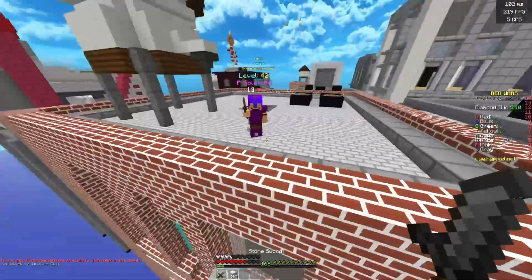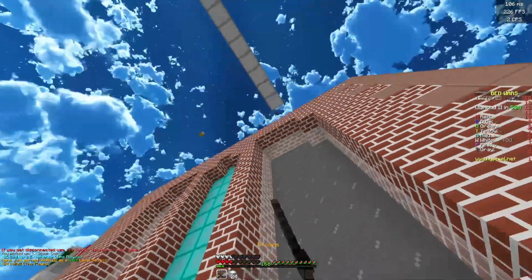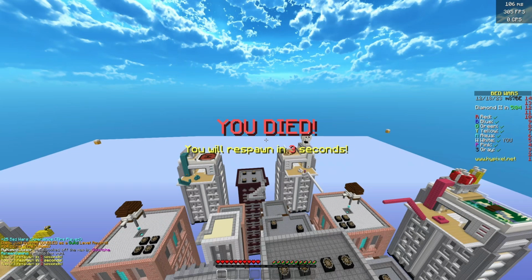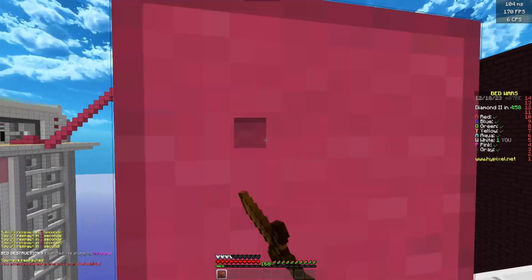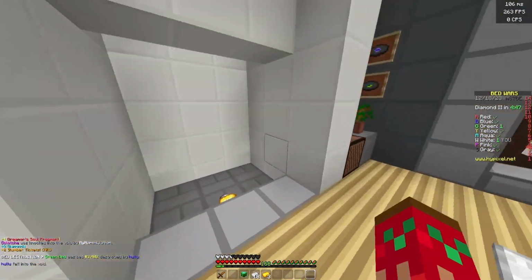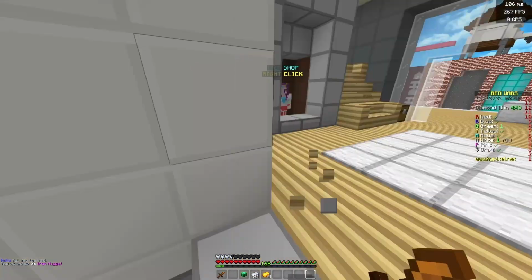Oh, hello, Pink. Yep. And I'm going to die. Thank you for that. Nice. Don't go for my bed, please. And they've got my bed. Let's go. I should have built more. I could parkour, you know. One hit is all it took. Well, at least we haven't got to play this map for long now. Unless I clutch. Actually, that would be nice if I clutched.